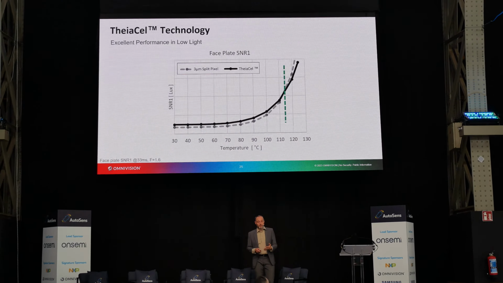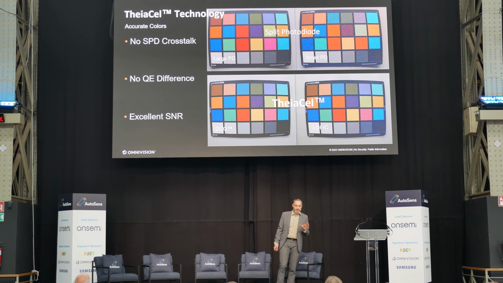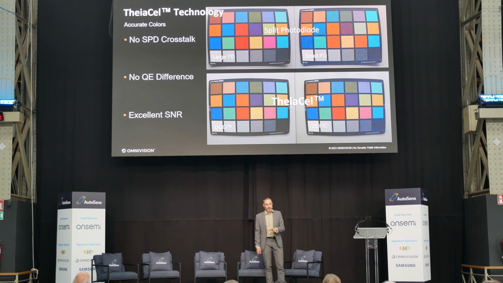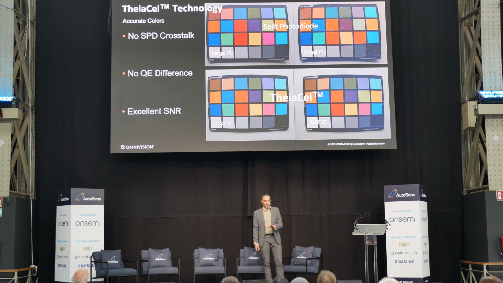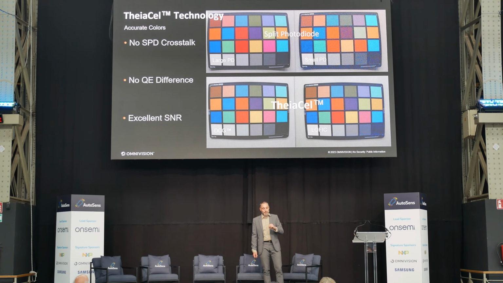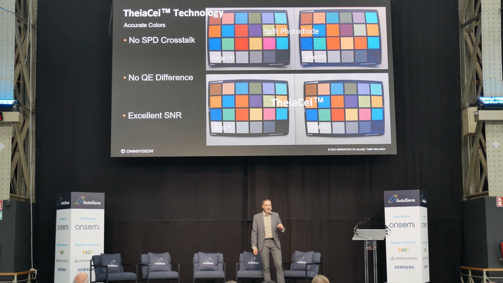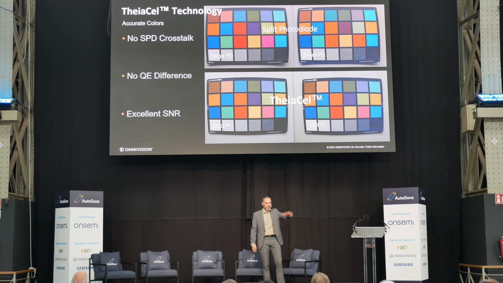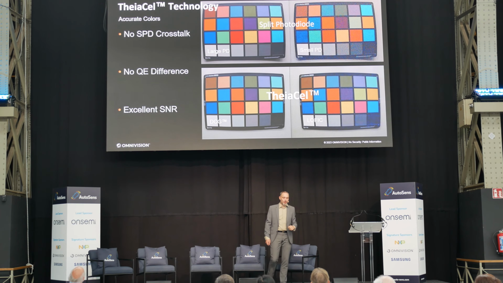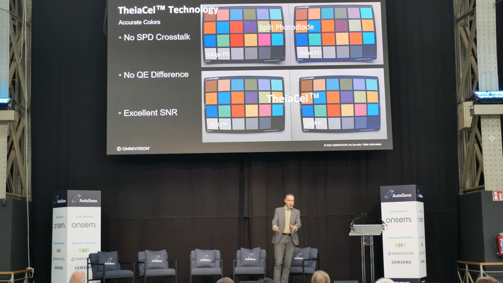We got more accurate colors. There is no crosstalk to the small photodiode because there is no small photodiode, and there is no QE differences because the DCG and LOFIC both originate from the same photodiode. We also get better SNR because, as opposed to the split photodiode, LOFIC still captures all the photons. We just change the conversion. And so we get much better shot noise limited SNR. So at room temperature, this is what you'll get.